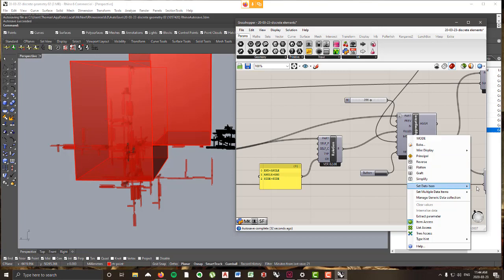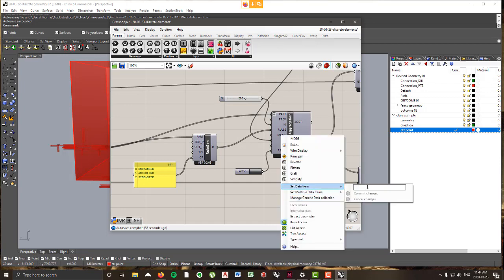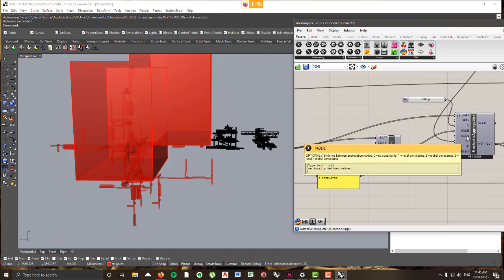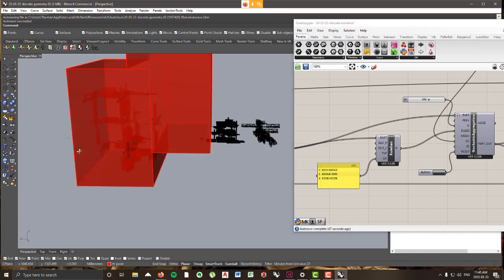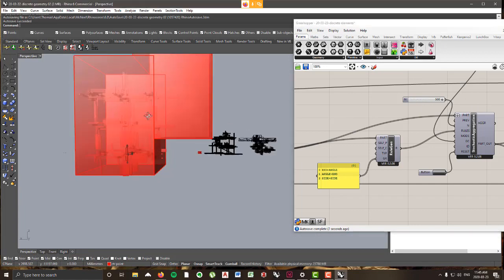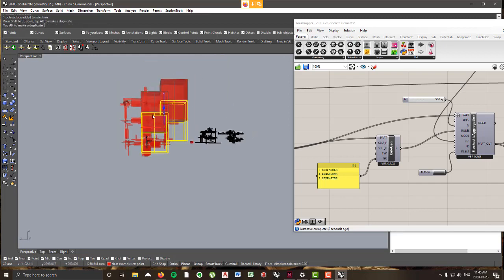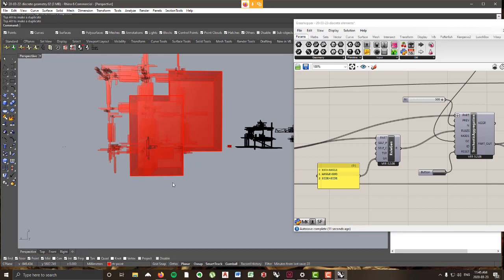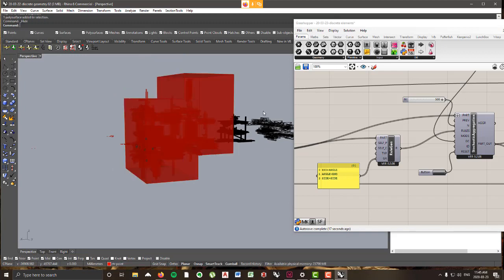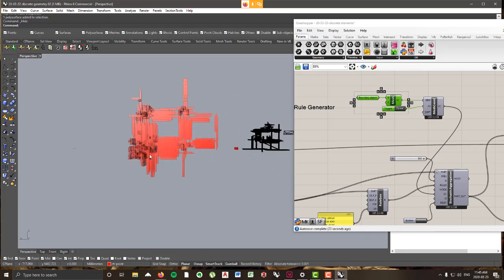So what I'm going to do is I'm going to right-click mode. I'm going to go to set data item. I'll move this over here. Set data item, and I'll set it to be 2. So that, according to this legend, 2 equals global constraint, so that should work. So we hit reset, and now you can see that our geometry is only aggregating more or less roughly within this bounding box. If I make it a little bit smaller, you'll see how it will kind of follow into this secondary box here. So let's see. So yeah, if I preview off this mesh, you can see that it's starting to create stuff in there.